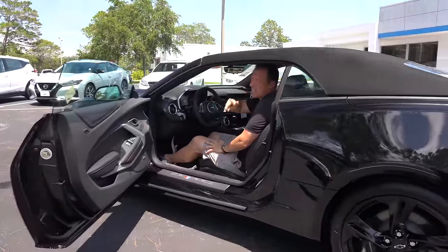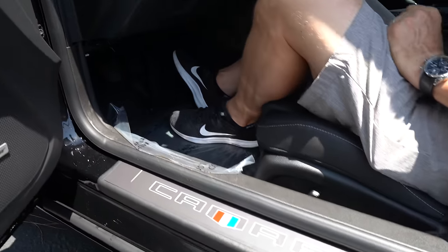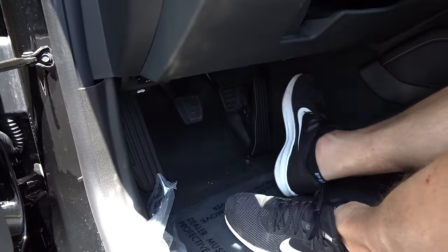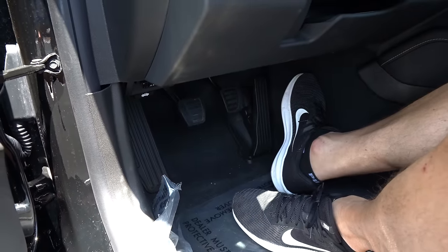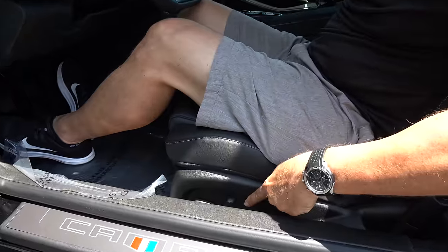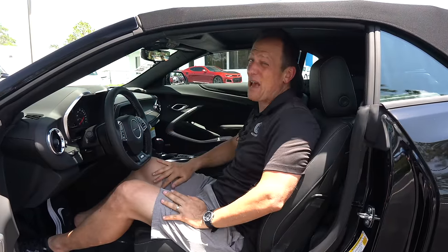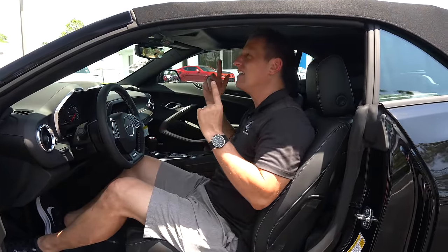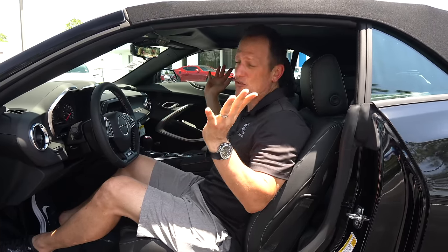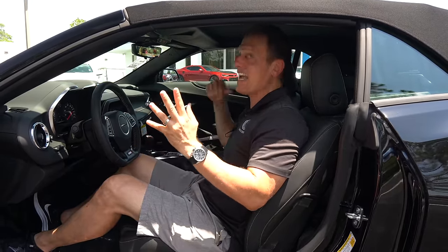Behind the flat-bottom steering wheel in this Camaro SS: you do have two memory seat settings. Love the Camaro name — it lights up with red, white, and blue ambient lighting. In the pedal box, everything is arranged nicely, especially for heel-toe downshifting, and you've got a nice-sized dead pedal. My only complaint is I want aluminum pedals at this price point — $54,000, you could give me some aluminum. Other than that, looking good with the triple pedals. We have our electric power seats, easy to get to. I'm six feet tall and with the top up it's actually not too shabby — you could get a helmet on and do a track day. The challenge is that if you thought the regular coupe has a lot of blind spots, it's even worse with the top up.